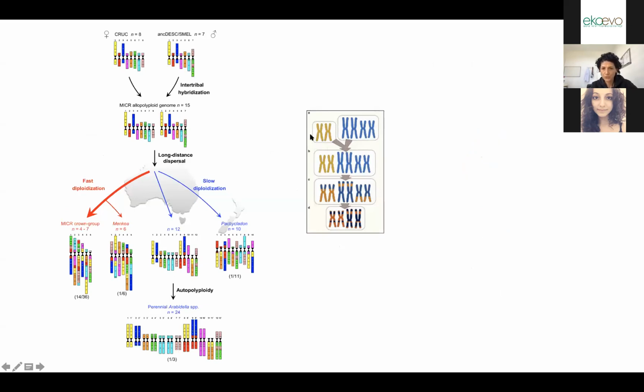Here, as you can see, this is one individual, and the other individual after the polyploidization happened, because there is no meiosis in here. As you can see at the beginning, 4 chromosomes, 2, 2. At the end, the chromosome number decreased to 4, but as a combination of all the chromosomes. So here also shows this diploidization process, fast and slow diploidization, and how it happens. It's one of the mechanisms in the evolutionary way.